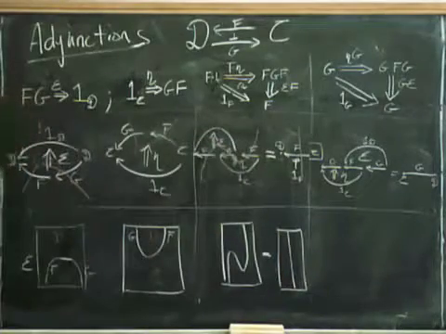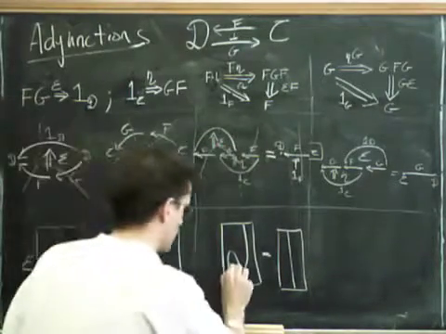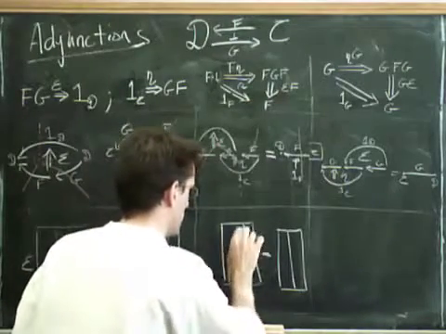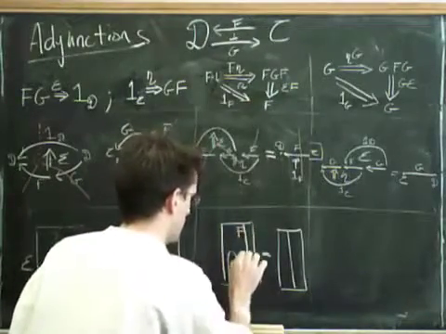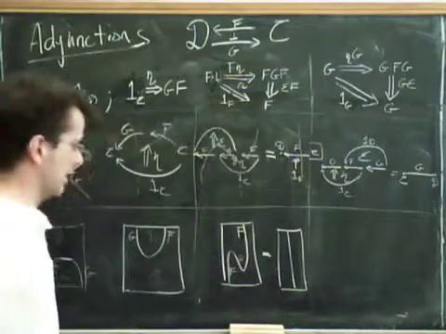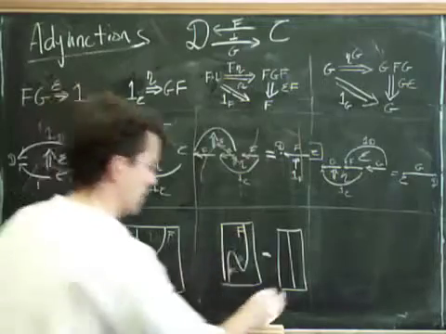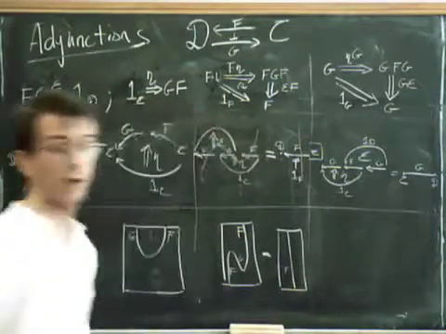Like that. And let me just label this correctly for you. So we've got an F, a G, no, sorry, we don't have G up there, we have an F up there, and we have a little G in the middle here. So we go from F to FGF, just to F. And this is just the identity on F.